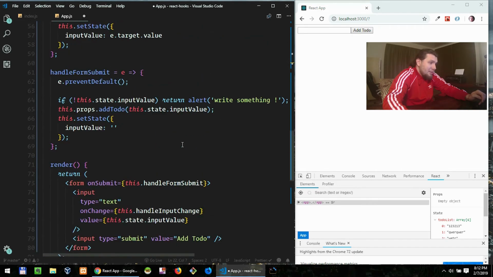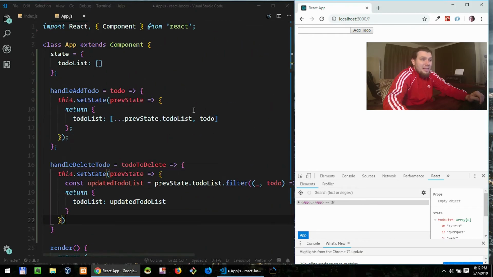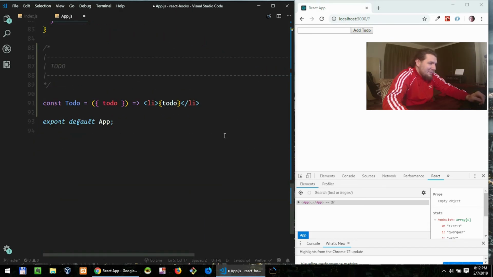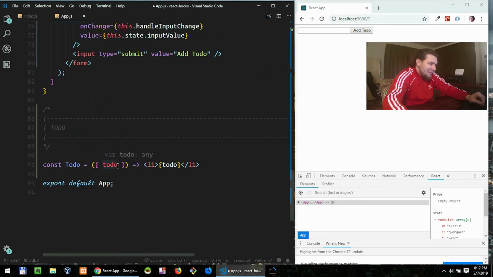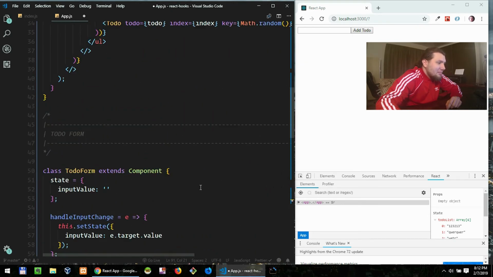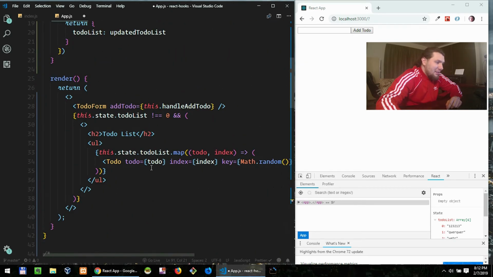There's so much typing, and just look at this stuff. I mean, just for this app, thank you hooks for coming to save us, or at least relieve us. Whatever, guys.